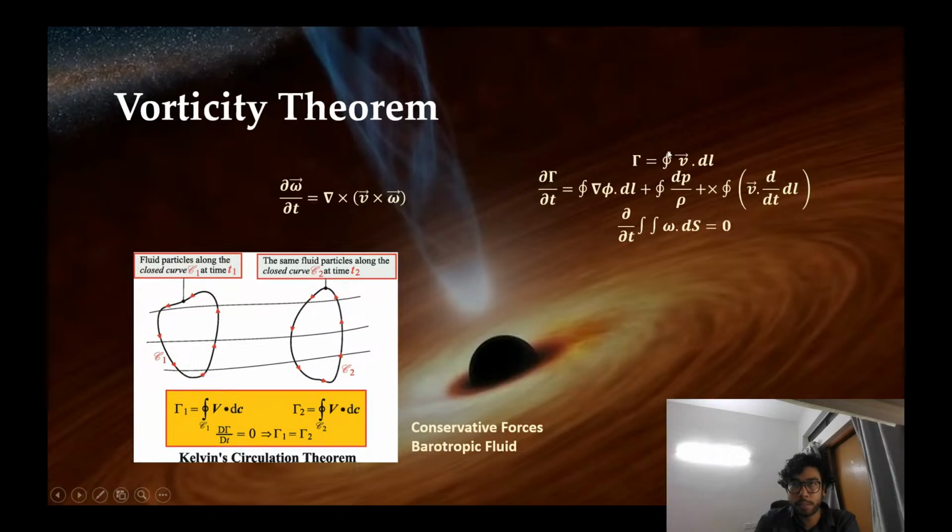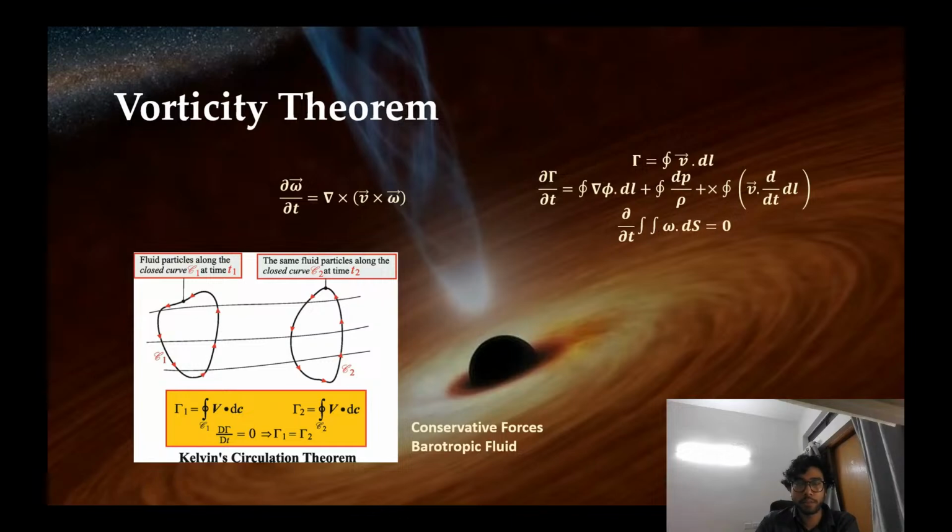So if you see this statement, gamma is, okay, so del gamma del t. That's the definition of gamma. Del gamma del t equals 0 is equivalent to saying this thing, del t of omega ds equals 0. So how is this coming from? This is basically coming from Stokes theorem.